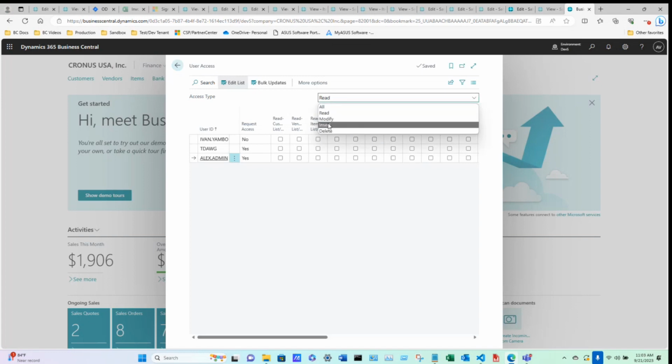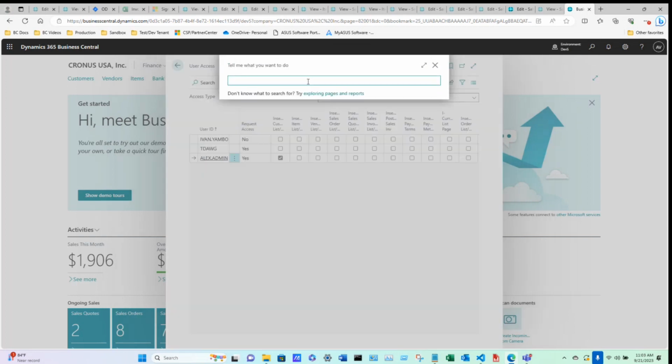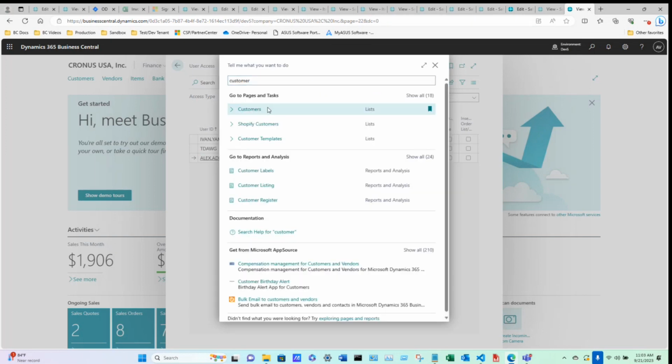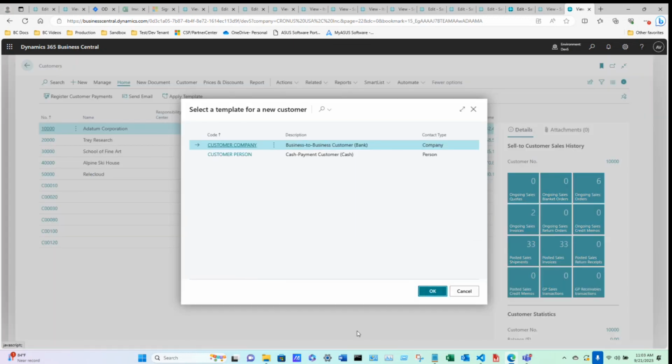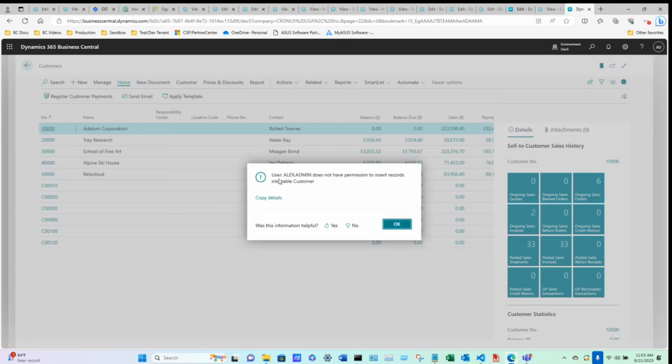Now, if I try to insert a record into the customer table, I still cannot do that because I have this Boolean field checked to true for the customer table. So I will go ahead and try to insert a record into the customer table now, and then you'll see a runtime error gets produced there when I go to insert a record into the table. This is the error message that is displayed, and it lets them know, yes, the user that they're signed into does not have permission to insert records into the customer table.